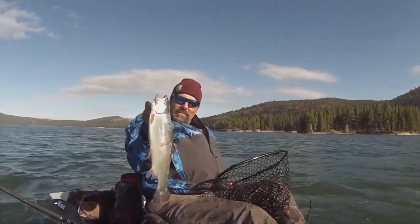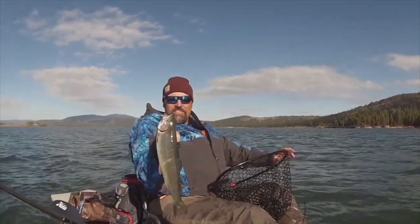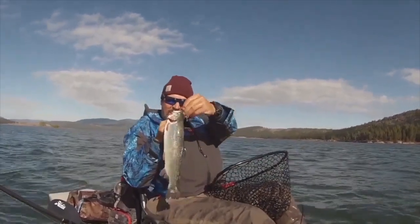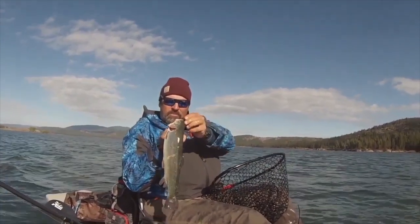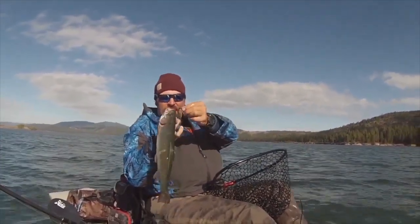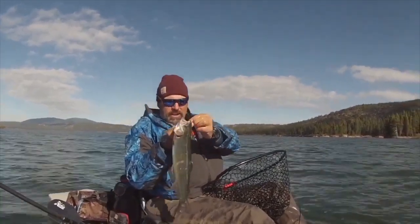Look at that beautiful Lake Davis rainbow. It's a couple pounds, probably 16 inches. Nice fish. Jumped all over that larva colored grub. You know, they feed on a lot of insects at Davis, and that grub's a pretty good match. It's all messed up right now.